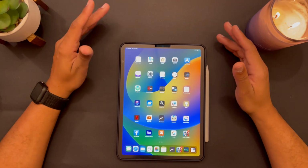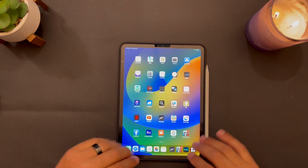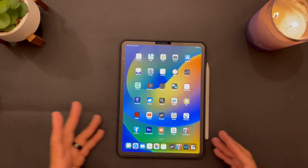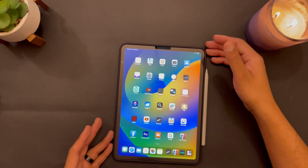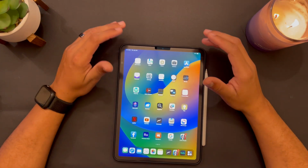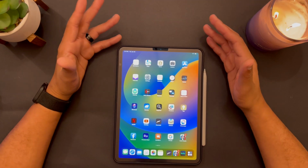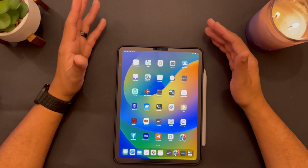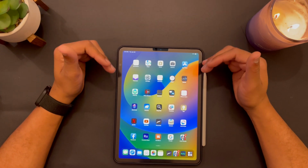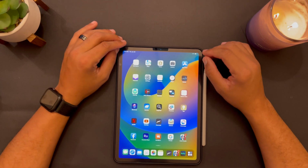And so when it comes to things like drawing, when it comes to things like typing, I like to get into typing now. I consider myself somewhat of a poet. So I like to write down things a lot of times, and I prefer to use my tech to do so that I'm able to keep these things with me all the time when I want to either show someone or perform. I can have these devices with me to read from, and it keeps everything organized.